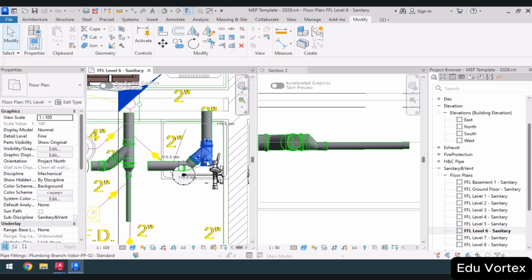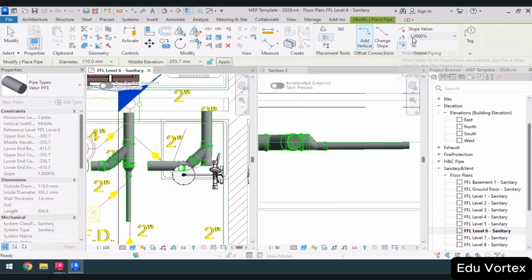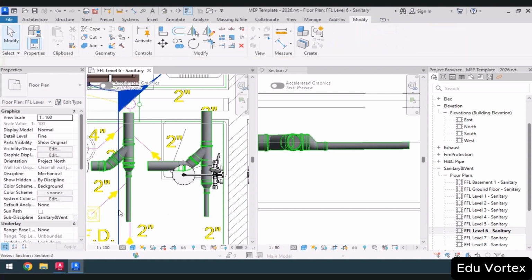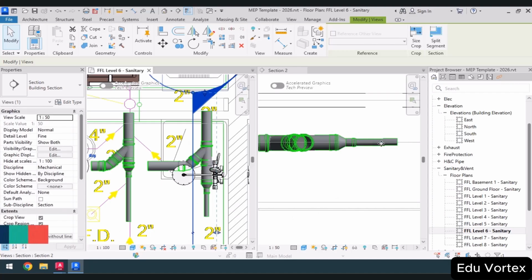After clicking on the T-fitting, I will right click and select drop pipe, adjusting the slope upwards slightly as I move forward. So next I will change the size to 50. If we draw it like this, I will move the section slightly forward so you can see that it becomes a symmetrical transition. In our wastewater system, we do not use a symmetrical transition. Instead, we use a one-sided transition in this manner.